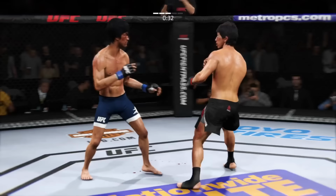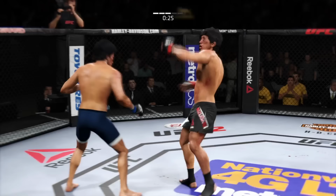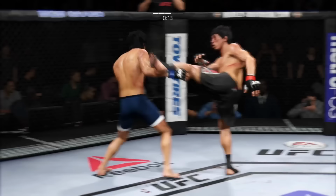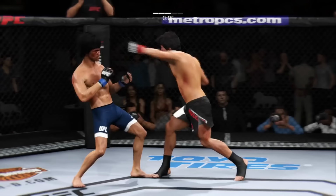30 seconds now remain in this round. Again, he shoots for the takedown. Punishing roundhouse kick. There's a good jab. Man, he really turned on that inside leg kick. And he's throwing that left hook with ill intention. Oh! Big shots! Oh, that's a heavy body kick. Wow, swing and a miss.